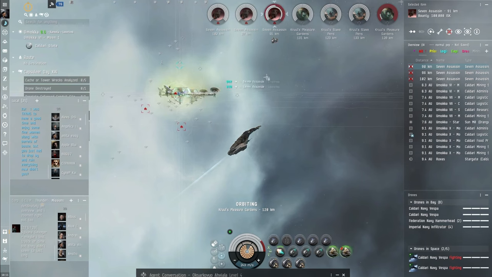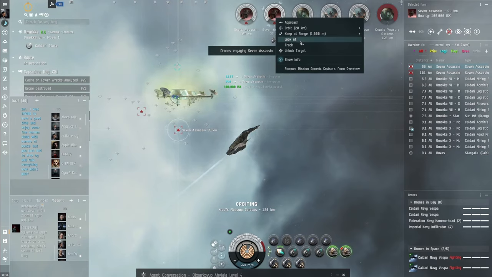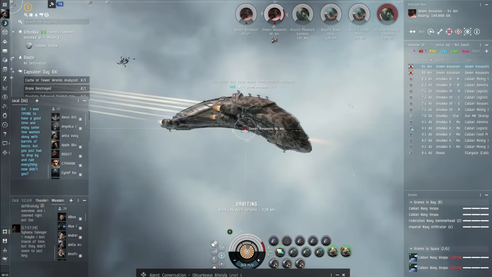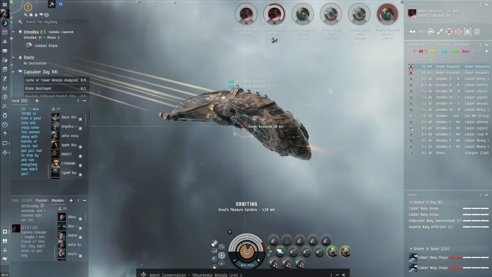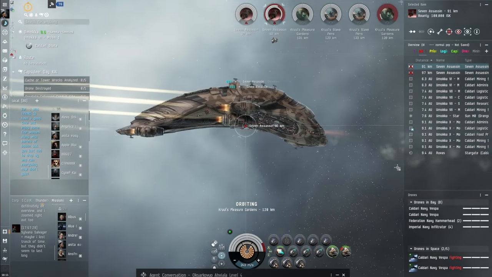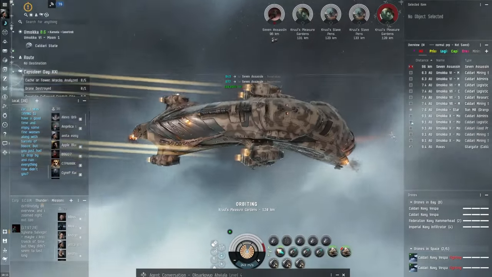Yeah, I forgot about Zor. I love the Cynabals. I've said it before, I do love the Cynabal. The way it looks, it's pure evil. Pure evil. I know it's a cruiser, but brilliant.